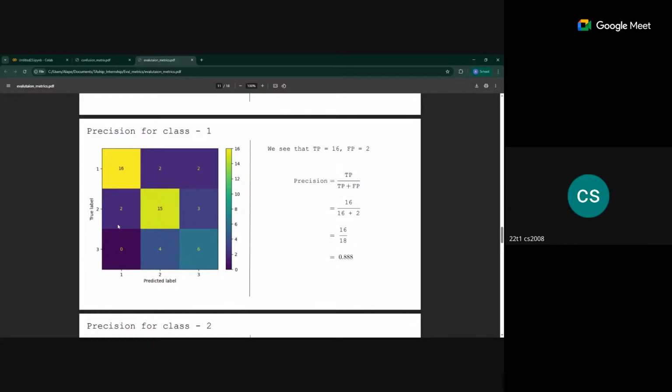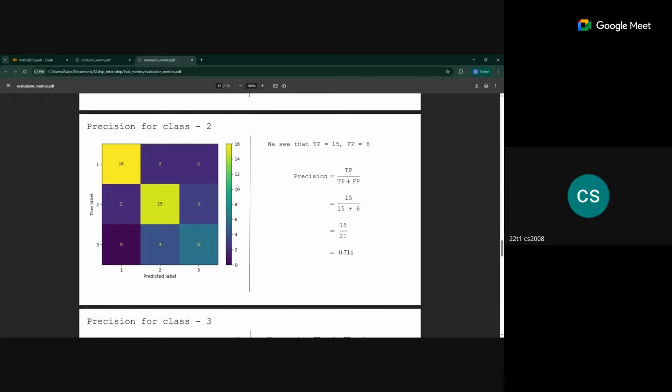And anything else that it has falsely predicted as 1, you can see in this column, wherein the label ended up being predicted as 1, but in reality it was either label 2 or 3. It does not matter whether it is class 2 or class 3, but if our model has falsely predicted it as positive, and in this case we are taking 1 as positive, we take it for the count of false positive. This is how we get the precision for class 1.